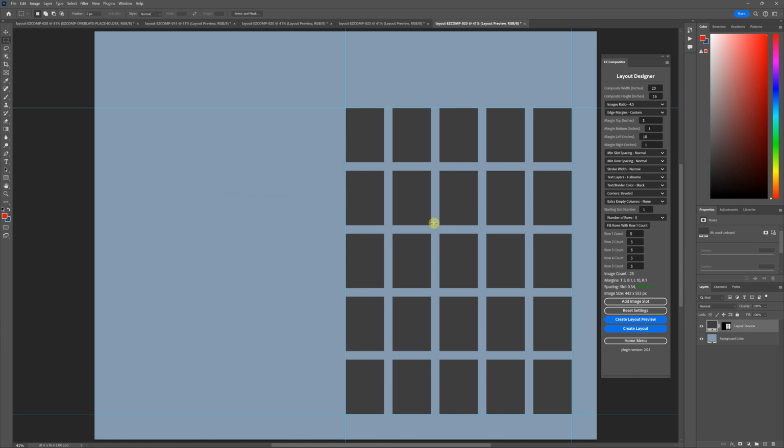So anyway, make sure to watch the next video on your slot spacing, because you can change the spacing between the slots, but you have to do that together with changing the number of rows and the number per row to get those to fit together just right. So make sure to watch that next video on the slot spacing, and I'll show you how those work as well.